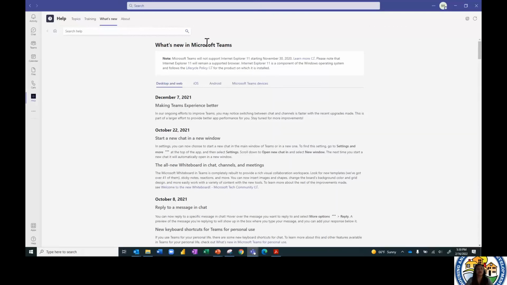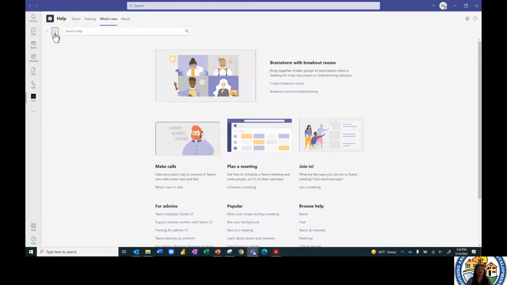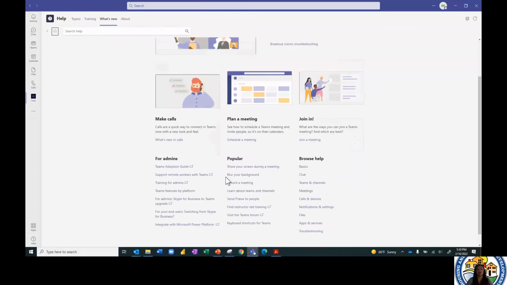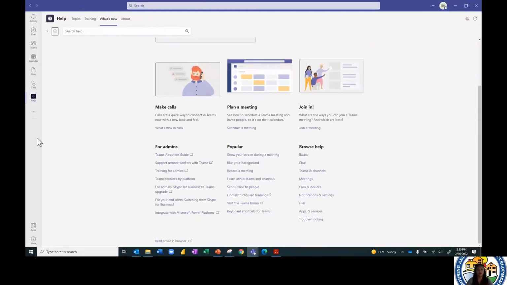Other than that, if you ever want to get back and you're not too sure what you want to learn and just kind of want to poke around, you just click on this little house guy, and that's still under the help button to the bottom left that we clicked on. So it'll take you to a lot more topics. Otherwise, that's just the help button.